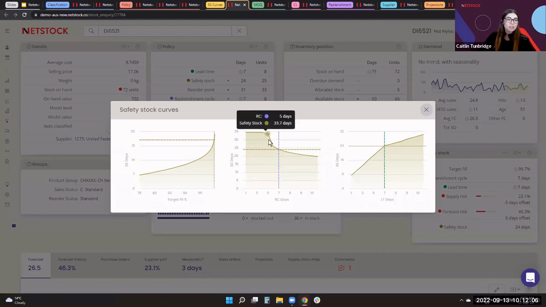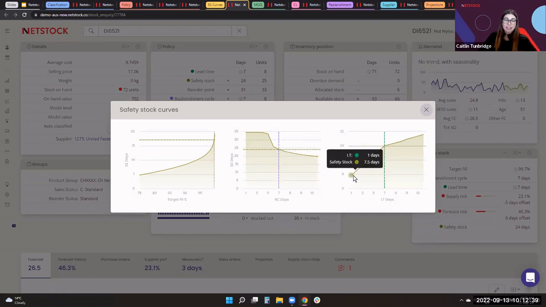So you need to weigh up the different options and the different outcomes that changing replenishment cycles will have on the business in terms of reducing the overall inventory levels that you're holding for that model stock, but also thinking about the impact it will have in terms of increasing your safety stock if you were to start to reduce that replenishment cycle. And in the exact reverse scenario, if you choose to order larger days worth of cover, you may on average be holding more inventory in terms of the model stock, but you can also see that the safety stock will start to reduce as we have less risk with those longer replenishment cycles.